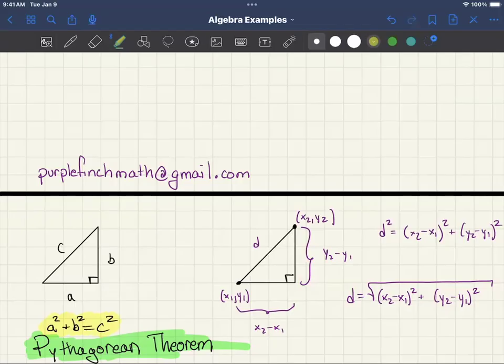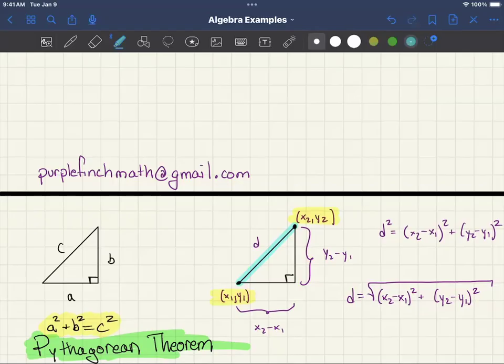I just want to mention that a lot of different cultures came up with the Pythagorean theorem because it is quite nice and useful. We are going to use that to find the distance between 2 points. If we put something on an XY axis and we have 2 points, our first point (x1, y1) and our second point (x2, y2), we're looking to find the distance, the length between those 2 points. We can think of that as the hypotenuse of a right triangle.